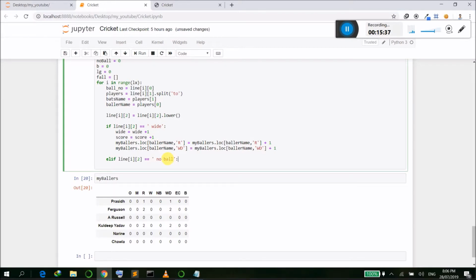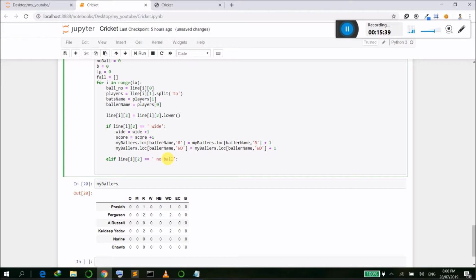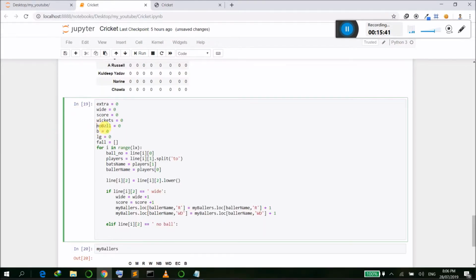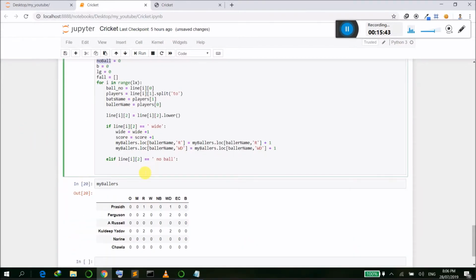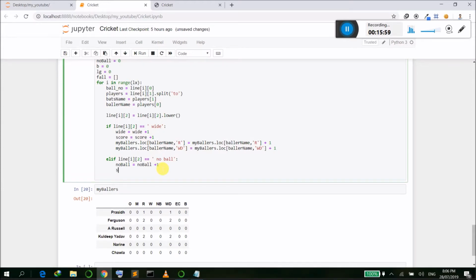So I will increase this no ball and a score, so by 1. So no ball equals to no ball plus 1, and I will also increase the score. So copy this line.